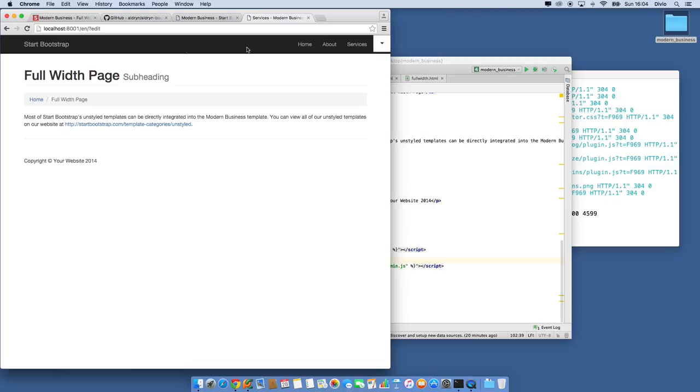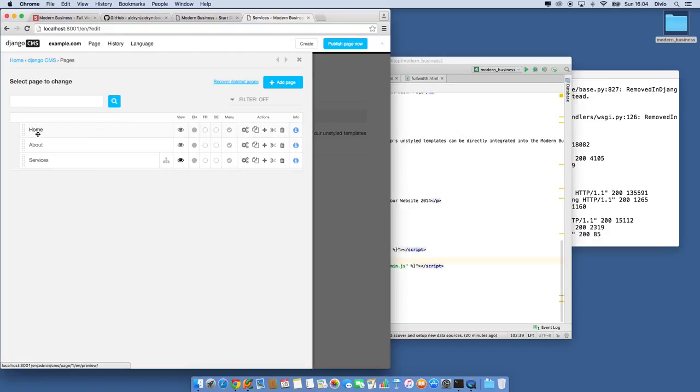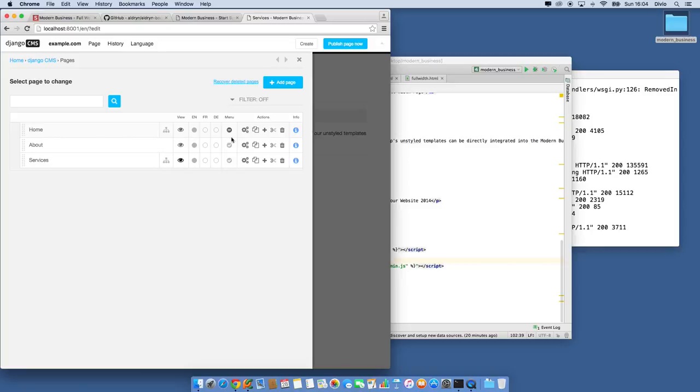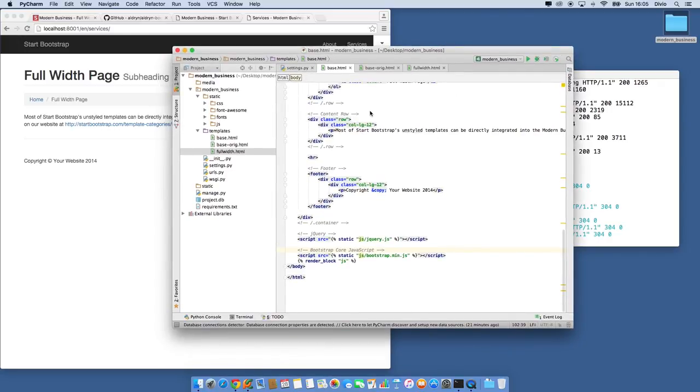So first thing we want to do is probably disable home from the menu. I'm going to go to the pages panel here, and we see our 3 pages that we created. And I'm just going to turn this off from the menu, so it's no longer going to show in the menu. And if I reload, you can see we no longer have that. So that's already a step in the right direction. The problem remains, though, that this was hard-coded to a root URL. In fact, it says index. If you're looking at the bottom of my screen down here, you'll see that it's going to index.html. That's not even part of our URL scheme. So let's fix that.